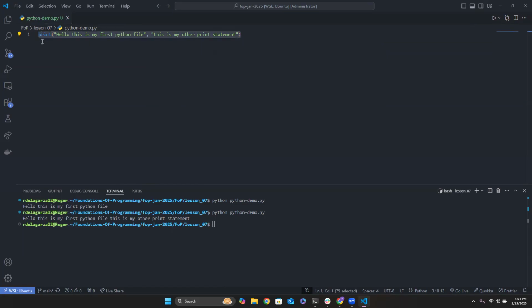User input. So we know how to give an output, but how can we receive input from our user? How can we receive input? Well, Python has a method for that. I'm not too familiar with what JavaScript does. I think it does. I haven't really used it in JavaScript. But we could do something like this.